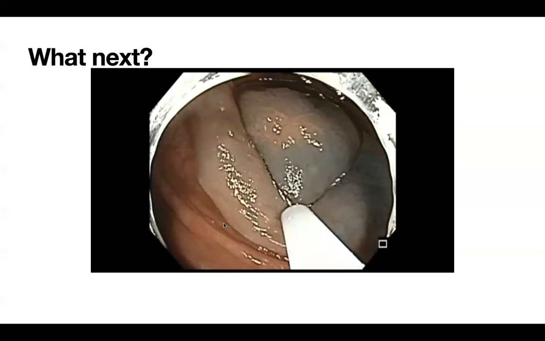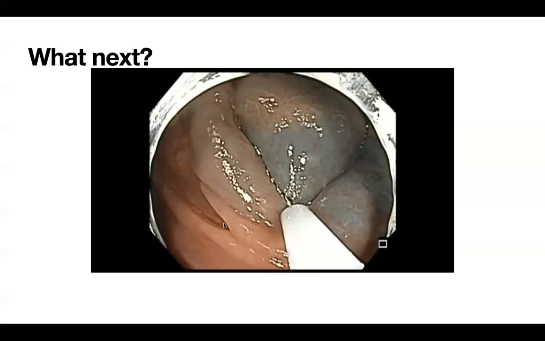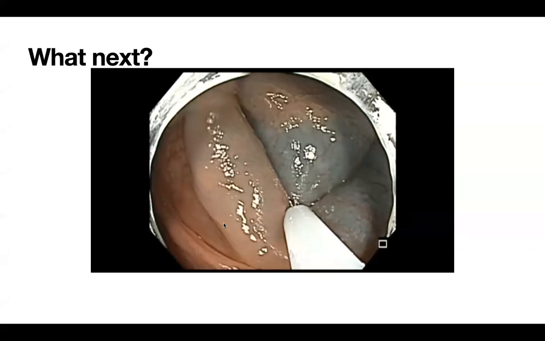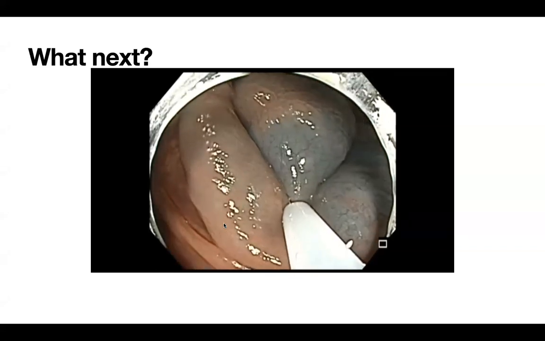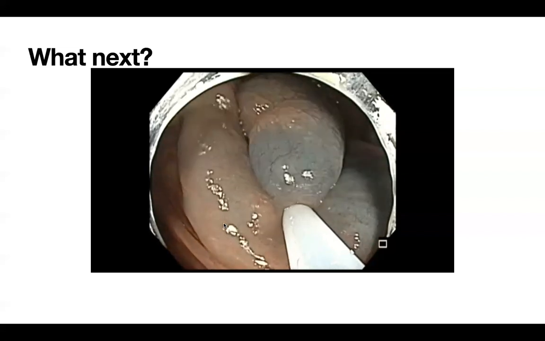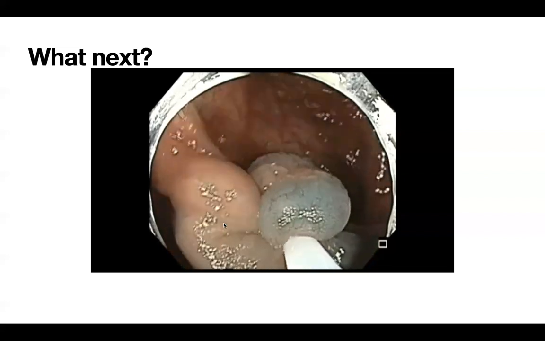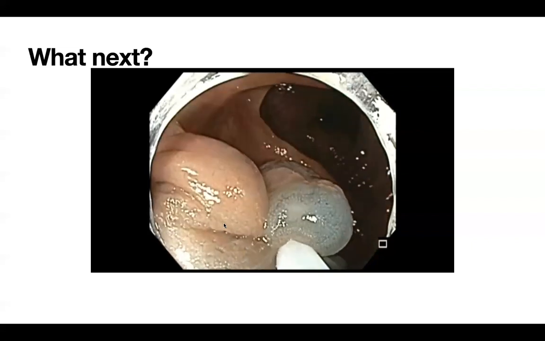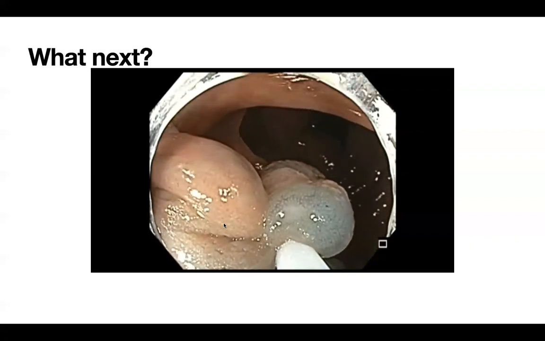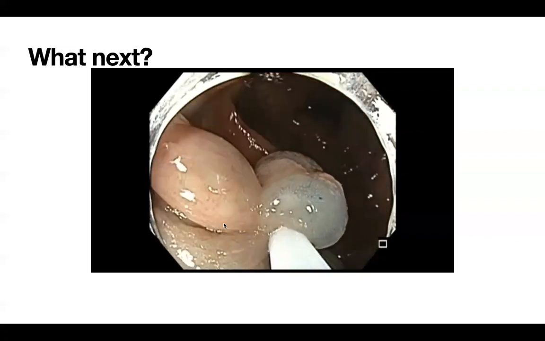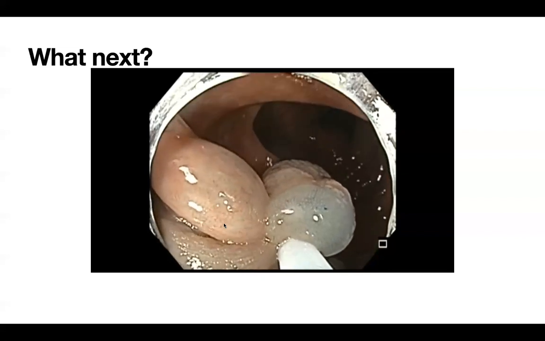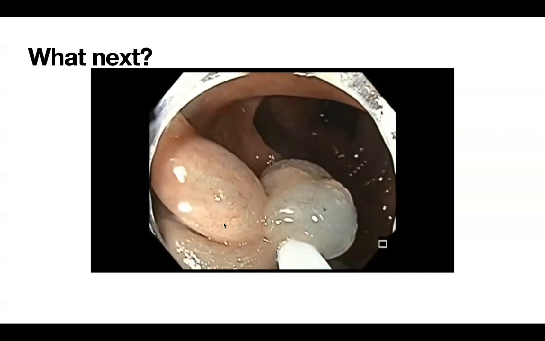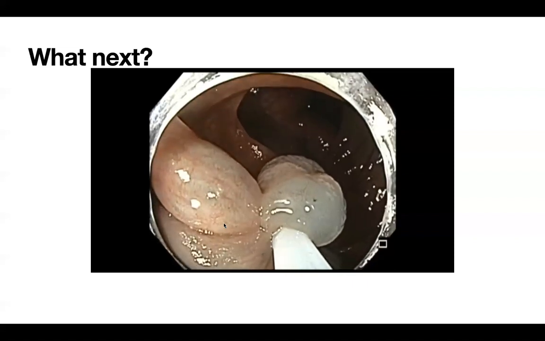what I decided was, I was a little bit concerned because with top of the fold resections, if you don't maintain your angle parallel to the top of the fold, you can cut the muscle at an angle, and that could lead to perforation. So one of the causes for perforation during EMR is resecting a polyp on top of a fold and extending on either side.